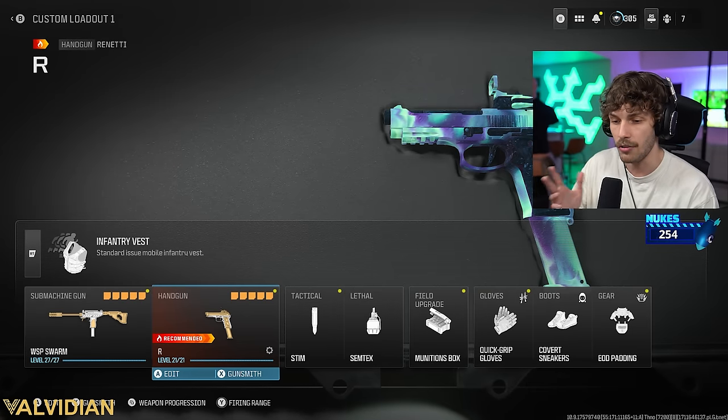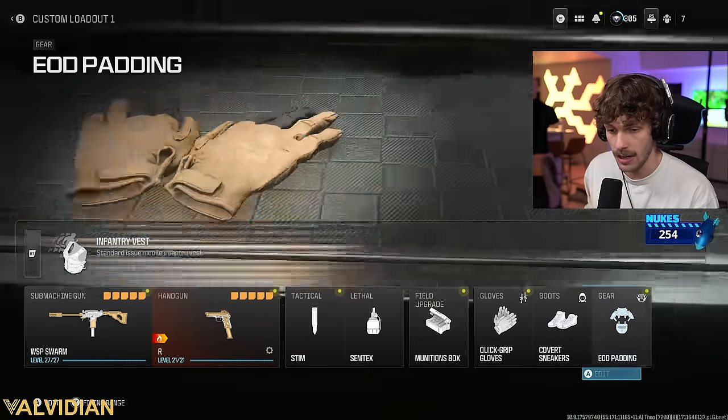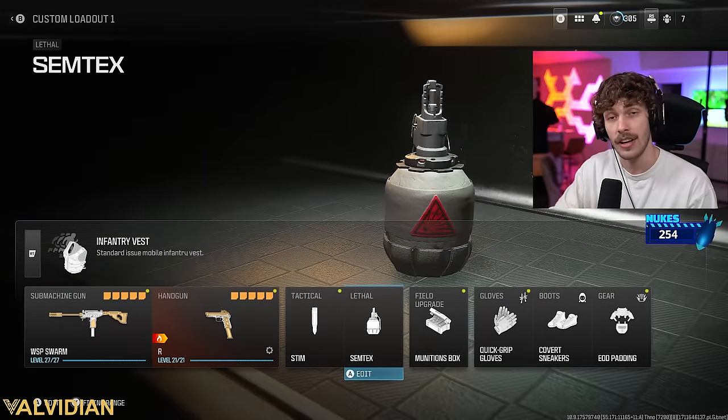And I was supposed to use one of your guys' class. Shout out to E-Dog. I was going to use his class, but E-Dog, I completely forgot, and I already got the gameplay. So in the next video, you guys see the perks.